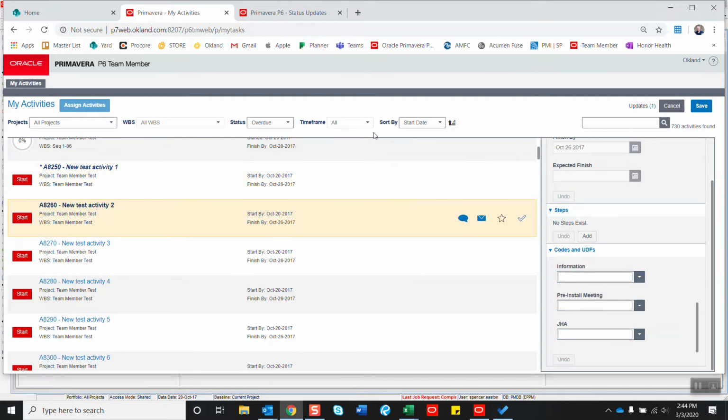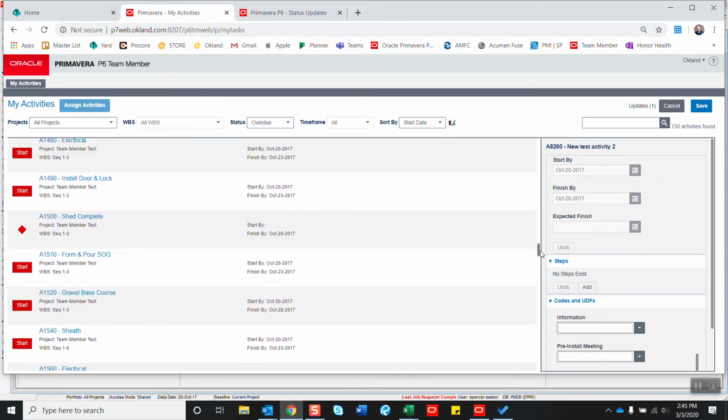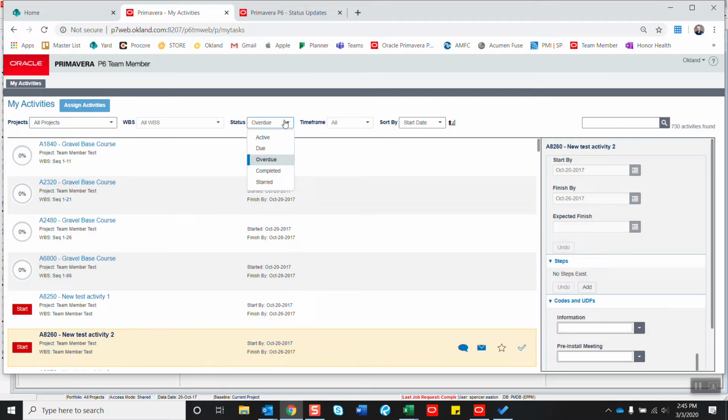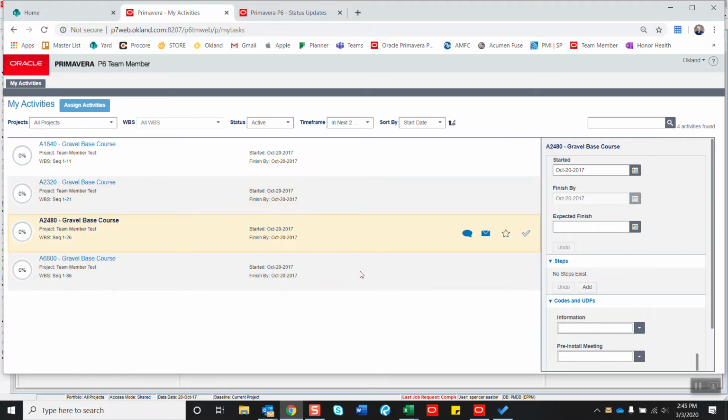You say, okay, and it might behoove you, when you're doing this, if you have all the activities in the entire schedule right here, that's way too much to sit and go through. Whoa. You might want to just do your time frame filter. Oh, maybe I have to save the update before I turn the filter on. Maybe you put this month or next month, or next 2 months or something like that, so you can go through and start collecting the status of these.